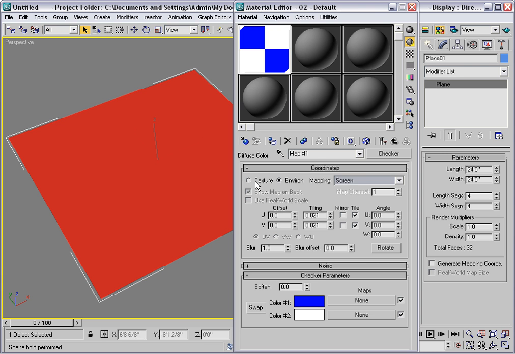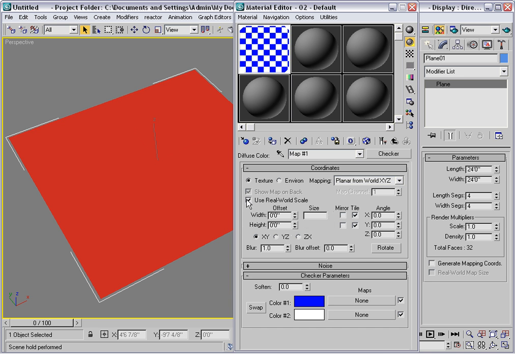Most of the time, you'll be using texture mapping, and this allows you to get your pattern onto an object. And there are different types available here for texture mapping. Most of the time, you'll be using an explicit map channel to perform a texture map. But I'd like to hold off on explaining how that works right now. Instead, let's try this last option because it's the easiest to understand. Planar from World XYZ.